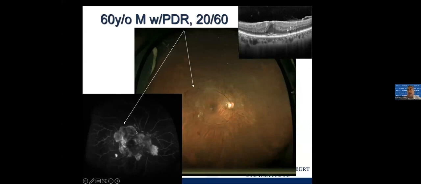And this is a bad sign. When they have this much neovascularization, these blood vessels are about to do something very bad. So what we do typically in situations like this is we'll do a laser treatment in the peripheral retina. You see on the angiogram how it's very dark outside that bright area. That's because all the capillaries in that area have died. And when the capillaries have died, that retina is dead as well, and it's not seeing.